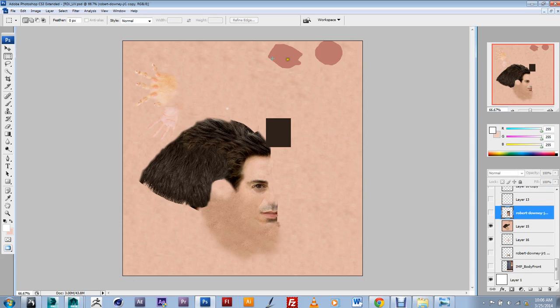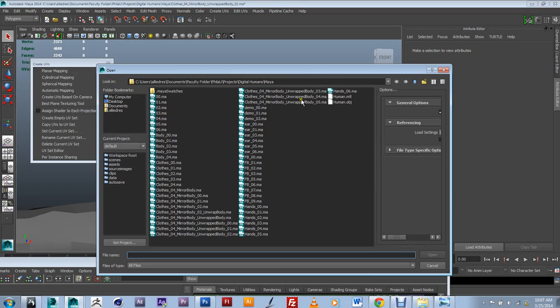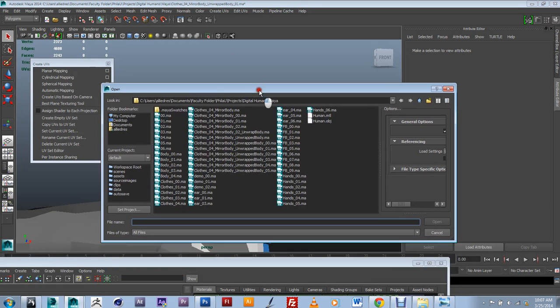So once you have some sort of map that you can apply to your character, then you can apply it to the final unwrapped version of your character. And let me just open that up.